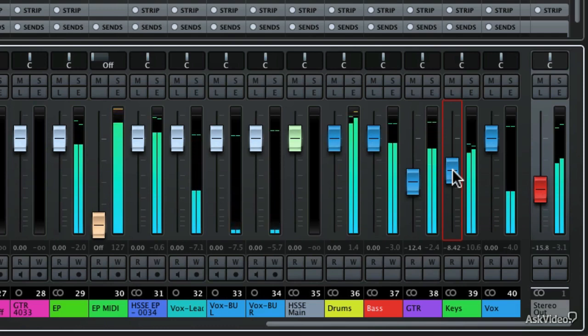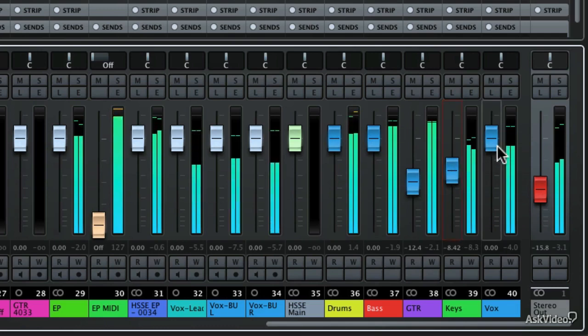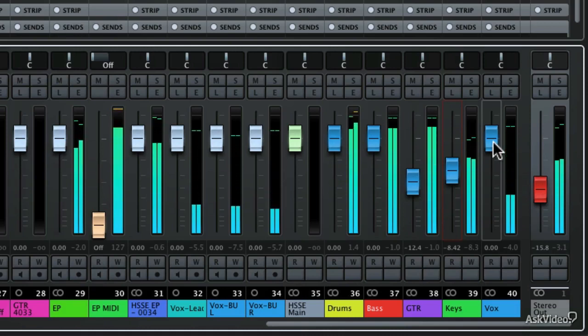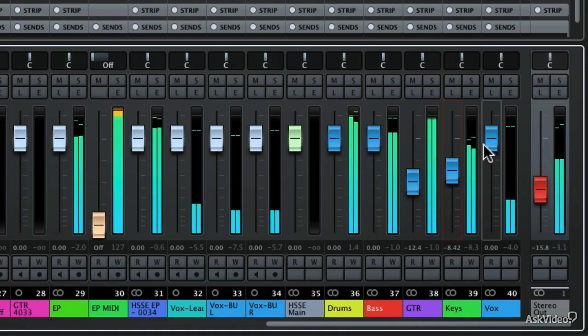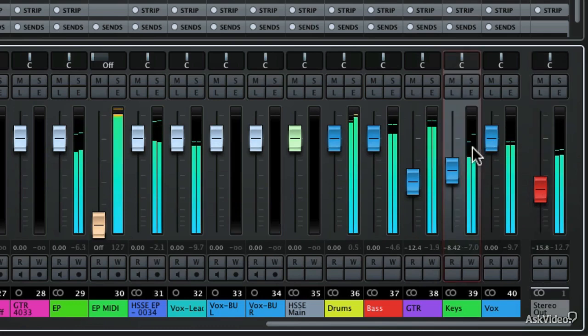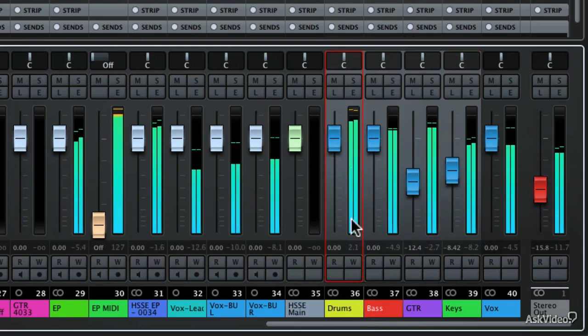Now you'll also notice that the vocals, since they're much quieter, are just not loud enough. So we could turn the channel fader of that group up, but it's actually better to turn the other groups down. So I'm going to use that quick link method that I showed you earlier by selecting this group channel fader and then holding the shift key and clicking this first channel group, which is the drums.